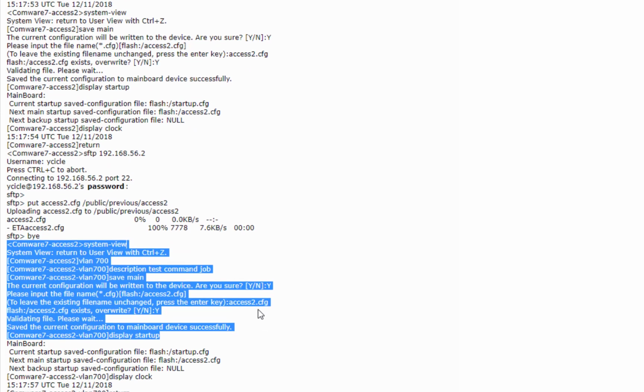You can see here when you do a command job something more happens, because NetYCE is making a backup when it starts sending commands, but also afterwards it makes a backup of the changes. This is a topic we will handle later on in another course, but it's important that you know that you have a backup before the command job is pushed and you have a backup after the command job is pushed.